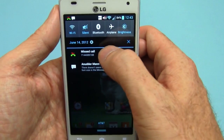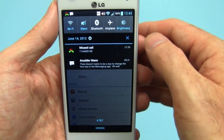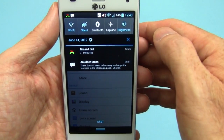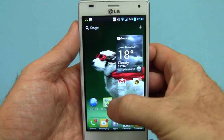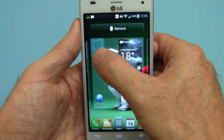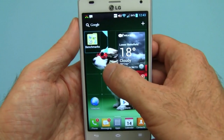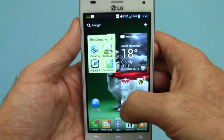If you want to get to the settings, you just tap here in the notification area. And if you want to clear the notifications, just press on the X there. As with other Android 4.0 devices, you have folder support, so you can just tap on the folder to open it up. But if I move it into an area with a little more space, you'll notice that I can increase its size as well. It's still scrollable.